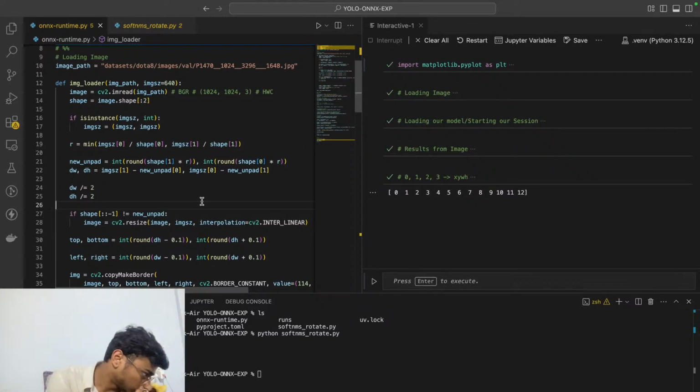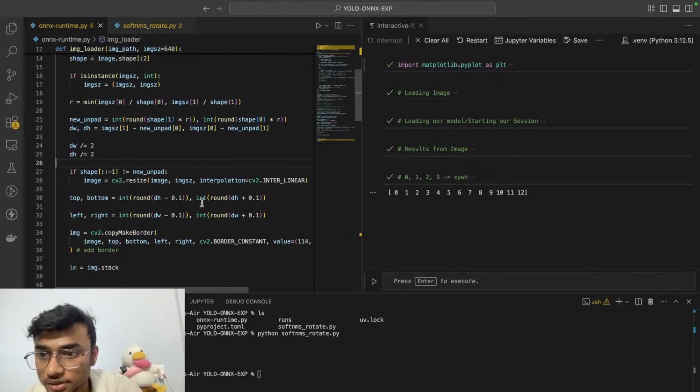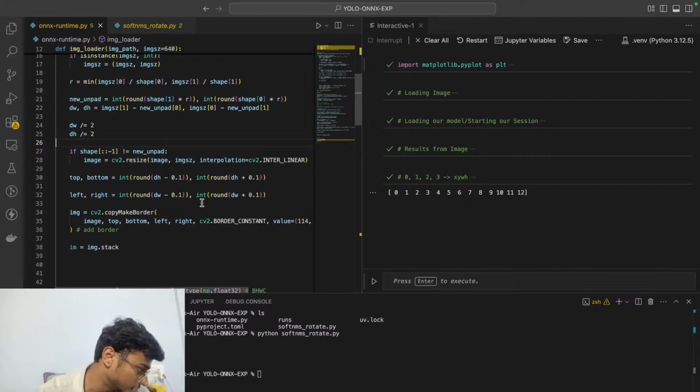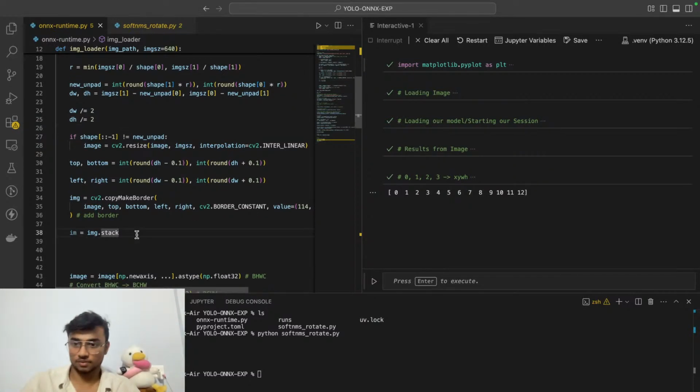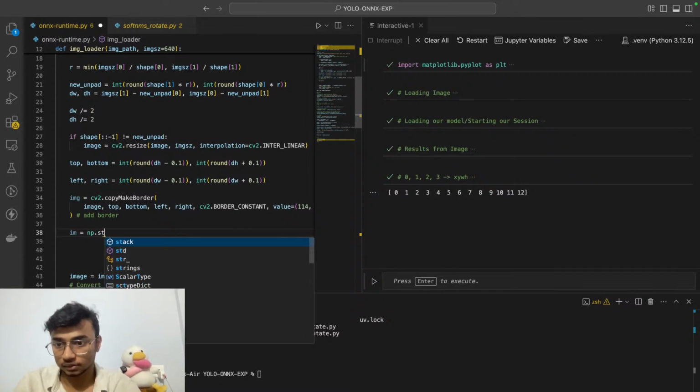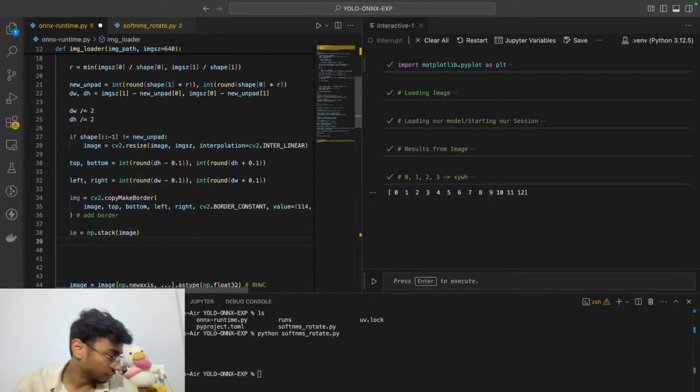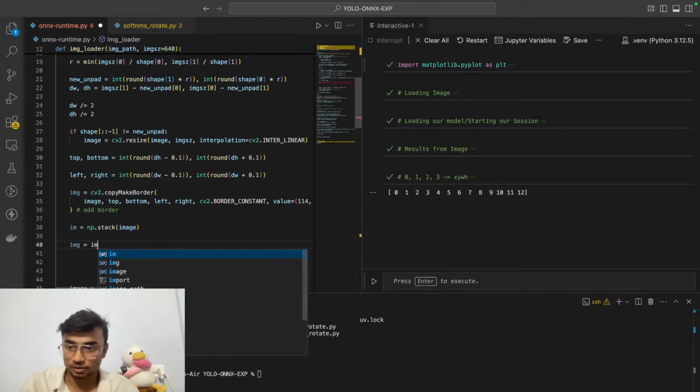Now, this all is working, and finally, when you have image np.stack image, you can say image is equal to image.